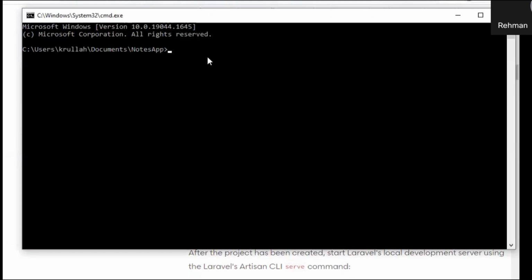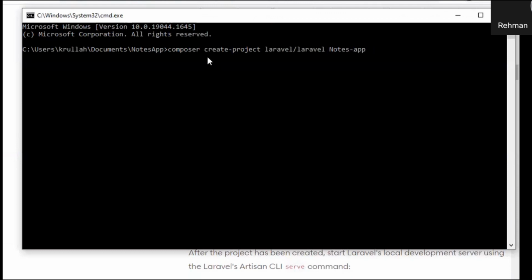Copy the line and paste it here in the terminal, in the command prompt. Here the example app will be the project name. So let's change this to notes app.